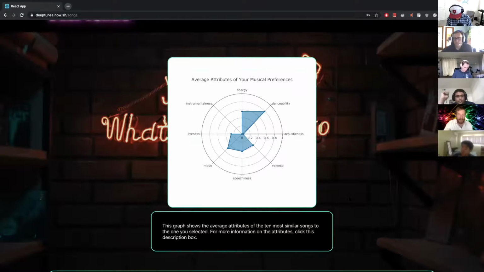Sure, I can speak to that as one of the data scientists. Basically, the data set that we pulled from is from Spotify, and Spotify already has all of those attributes listed for each song. So two of our machine learning engineers, Avery and Jacob, created this awesome radar graph. That's what this is called. It's just a way to visualize all these different attributes at once, and so you get these kind of cool shapes. What this graph is actually doing is averaging all 10 of your songs to create the profile of the song that you selected to generate from.